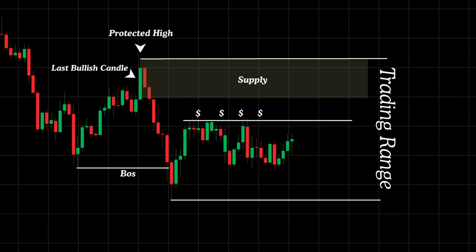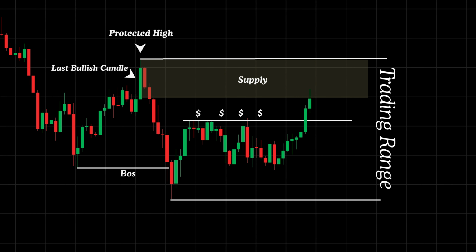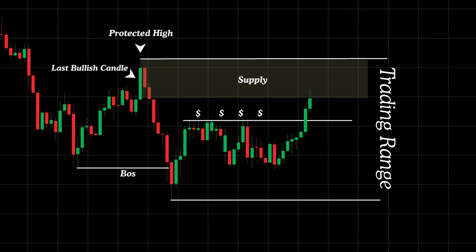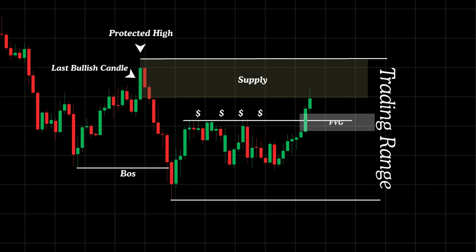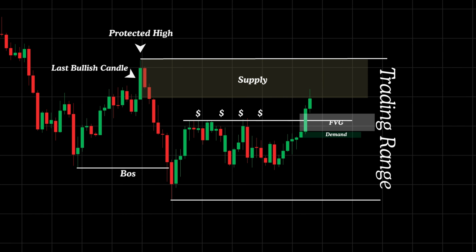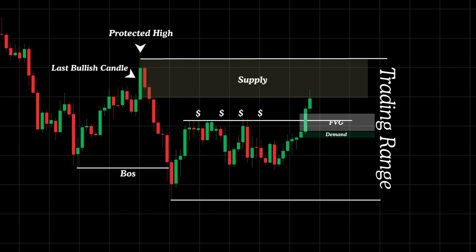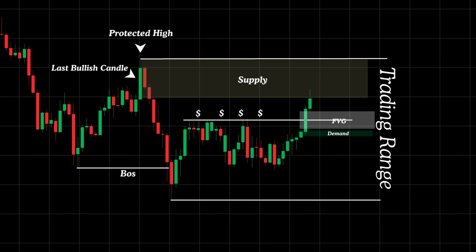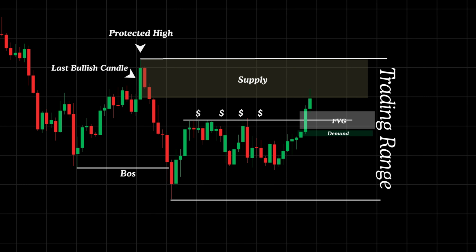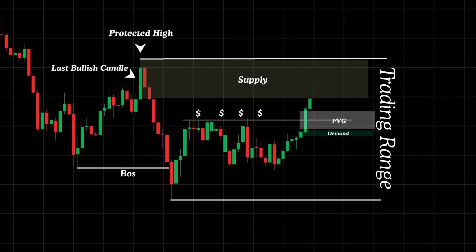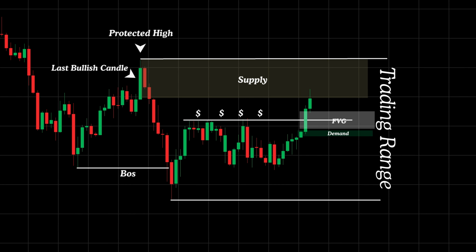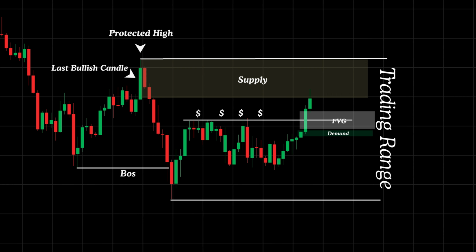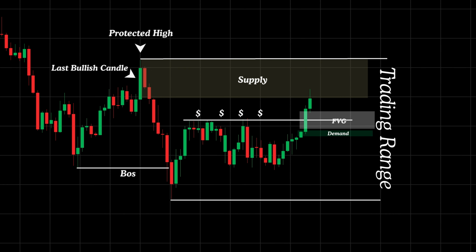Here, price has retraced all the way into our zone. But notice another important formation. This bullish move has produced a bullish fair value gap, showing strong buying momentum. This momentum might be powerful enough to push price beyond the supply zone. So now we see a battle between supply and demand. If demand proves strong enough to break above the high, we can no longer remain bearish on this pair. If supply dominates and breaks below the demand zone that created the gap, it gives us a solid shorting opportunity.